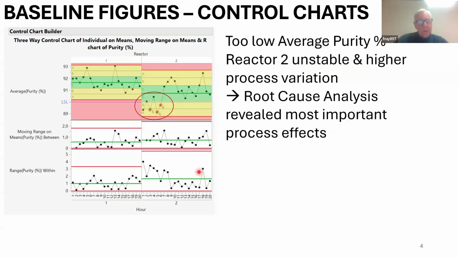Maybe just to mention that it was a sample of 20 hours, where for each reactor we took 2 samples per hour. So you can also construct an X-bar R chart, but of course the spread of the range chart is not very well suited to represent the natural process variation. So the control limits are computed based on the moving average of the average purity of the 2 measurements per hour. But here you can also see that, in the range chart, even for reactor 2, there is a lot of spread even between the 2 purity samples within 1 hour.